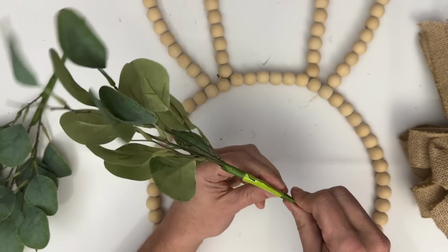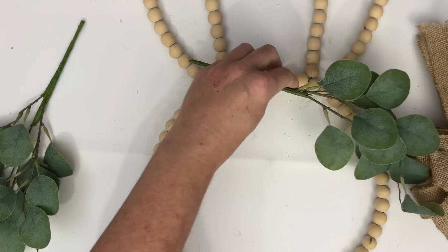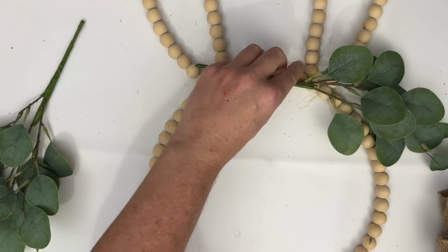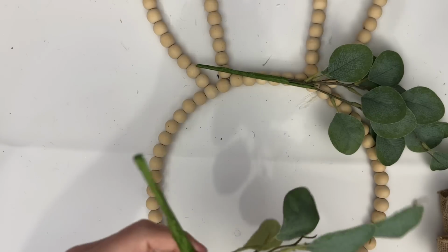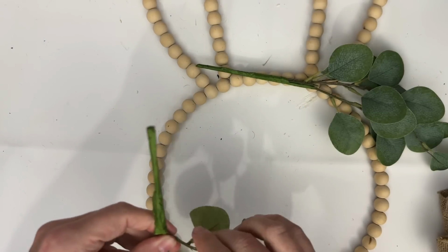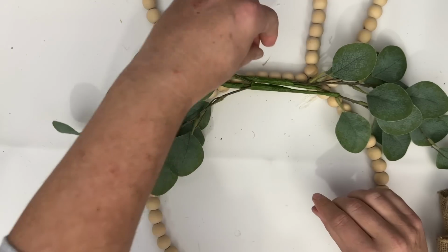Now, I did see something like this at Kirkland's, and it was so expensive. I was shocked at how expensive it was. And even though I bought a couple of these things at Hobby Lobby, I used the discount and Dollar Tree and everything in between. So I'm still saving money with this, which I definitely love.